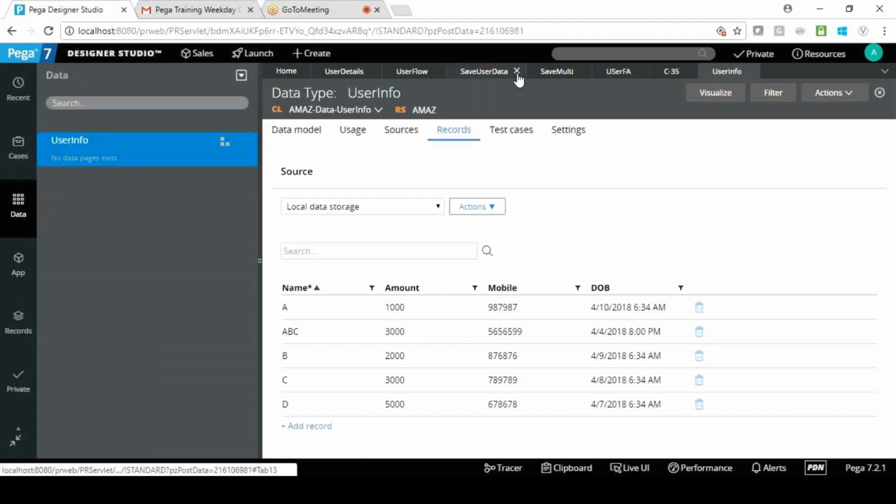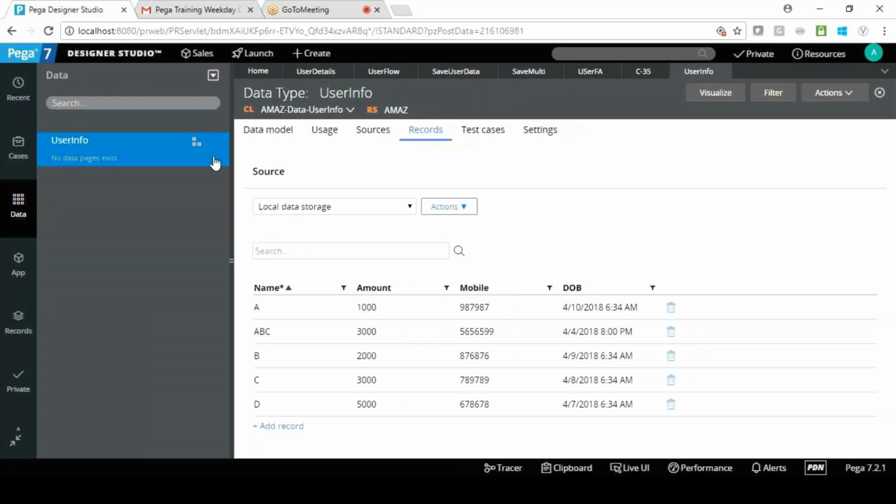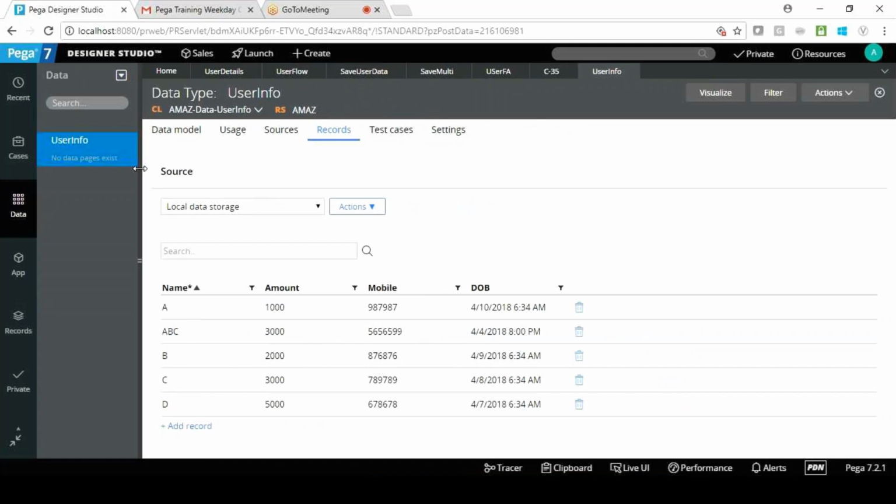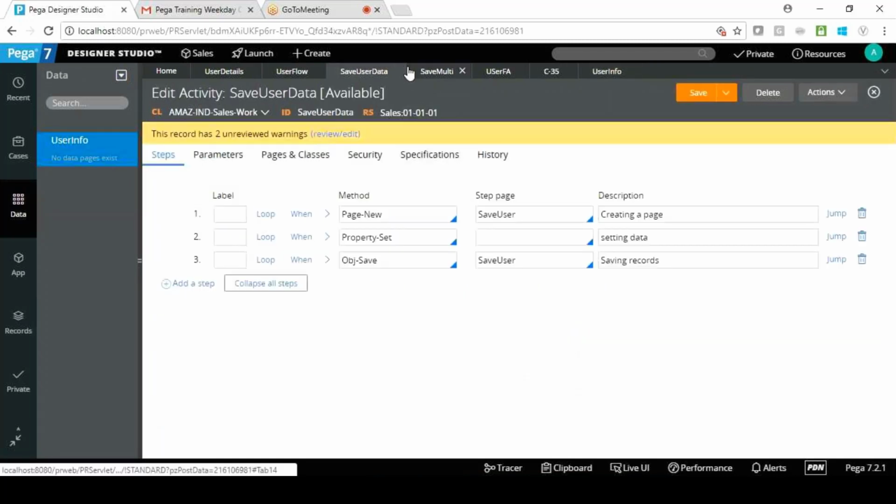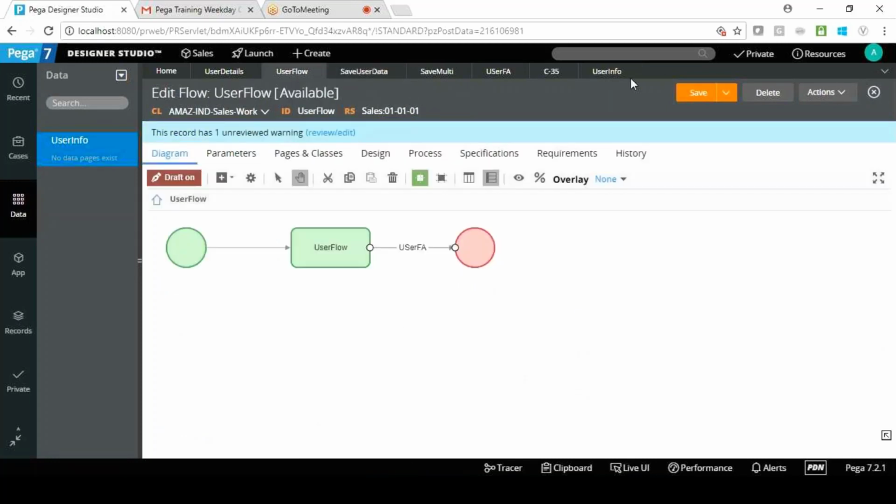Yesterday I told you that instead of the activity in flow action, I can mention it in the flow also. So we'll see how to give it in the flow. Do you have any doubt till now, Raghu? You're clear, right?